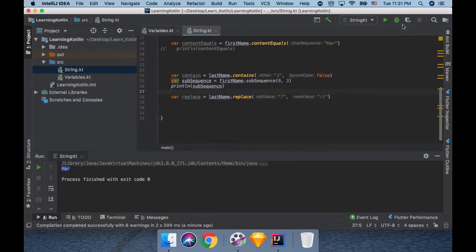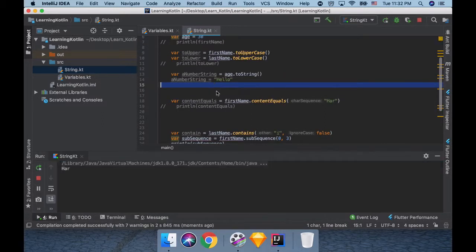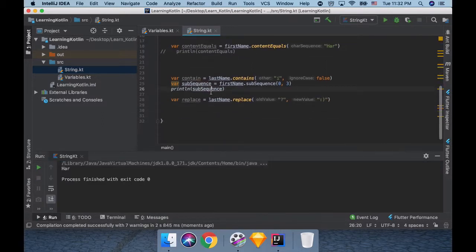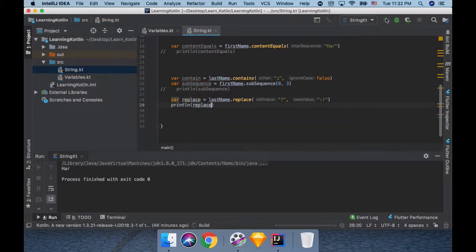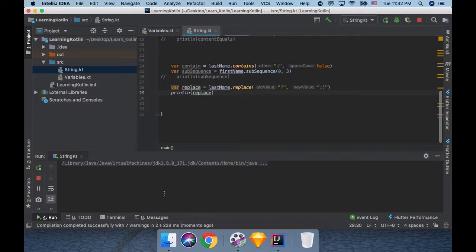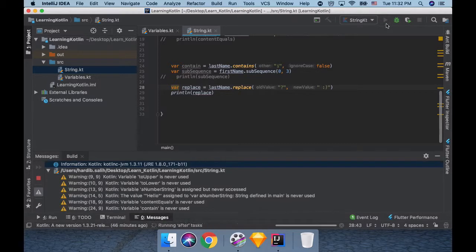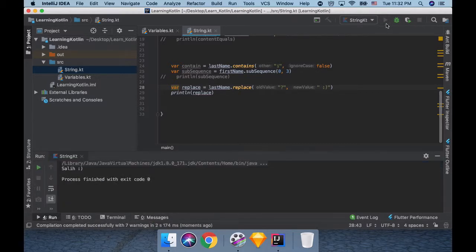But before we run that, we'd better print it so we can see it, right? So print the replace. There you go. And you can see, sure enough, it gives the smiley face. So you can replace anything in your string value that you want.